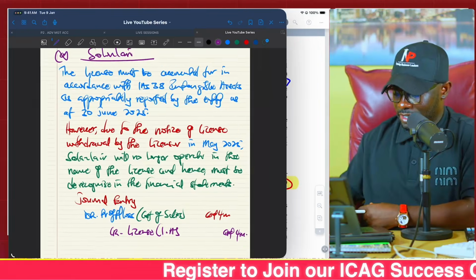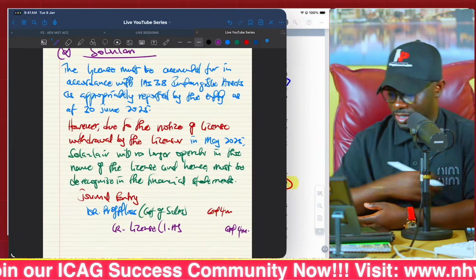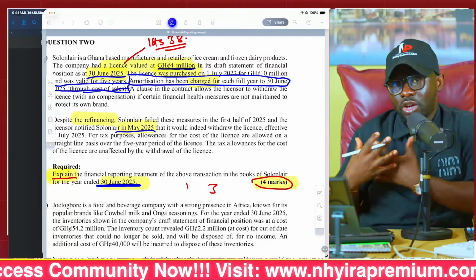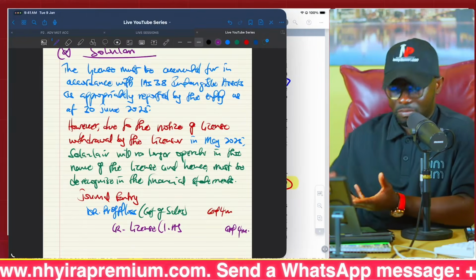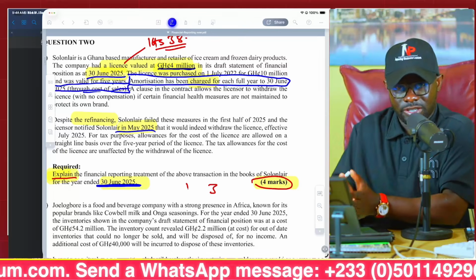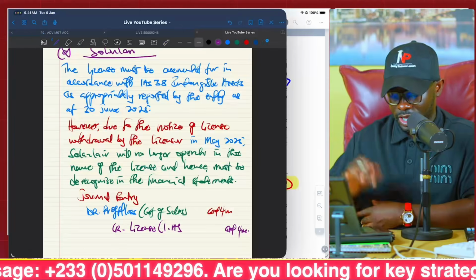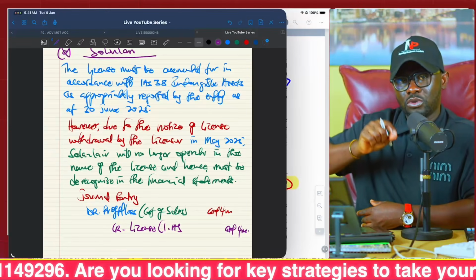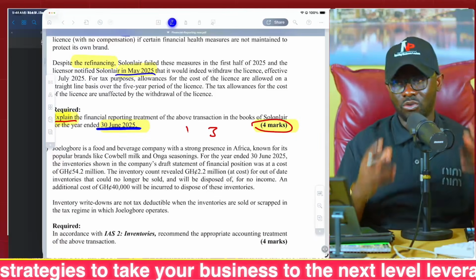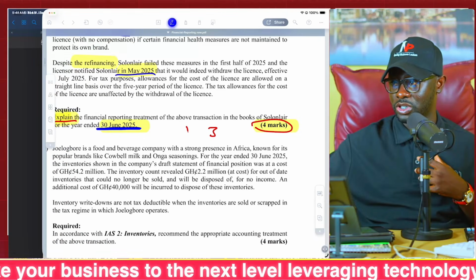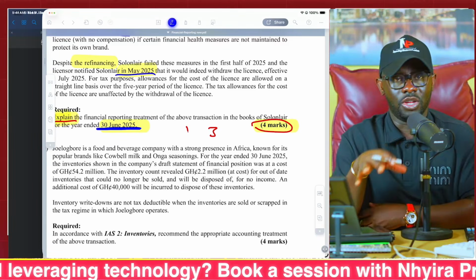This is the answer to the question, and that is what you must understand when we talk about this question here. Again, my goal here for you is two things. One, understanding the principle to apply to solve the question. Right? That is important. Understanding the principle to apply to solve the question, but also this way you are supposed to write out your answers based on the way the examiner is asking the question. And that is very important, because if you miss the way the examiner is asking the question, then you're going to have a lot of problems going into the future.